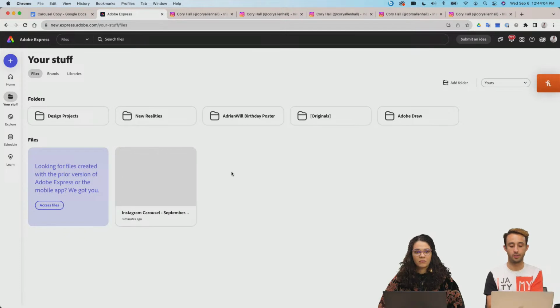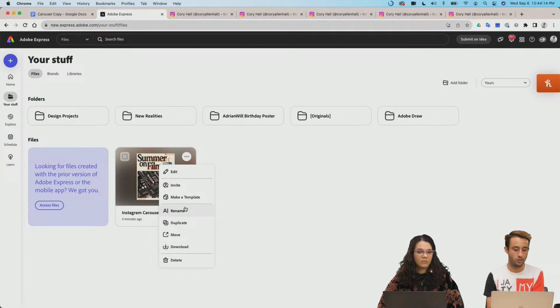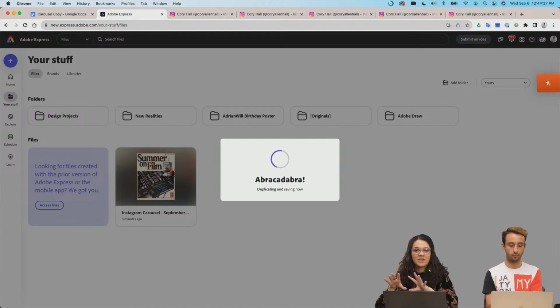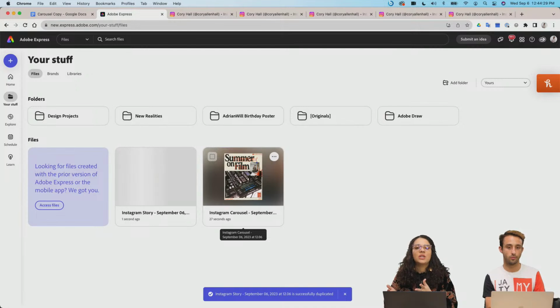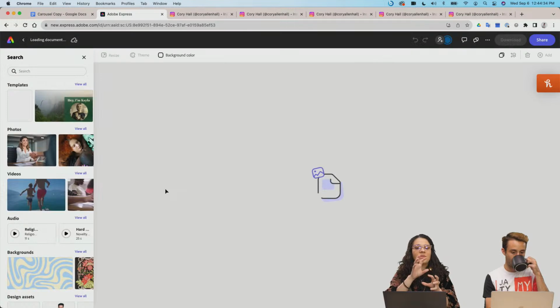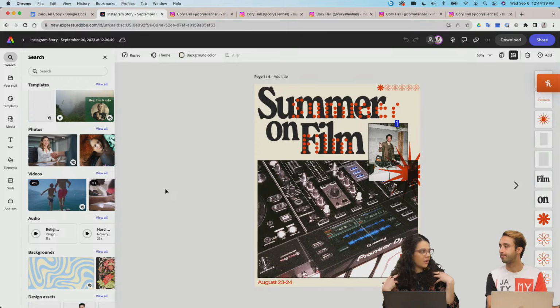Because I want to save this as an Instagram carousel, but I also would love to make a reel or a story or something with a little bit of motion, I am going to duplicate this project. Yes, that is an excellent idea. I typically have my project, and then the animated version of that project, and then various sizes. You could have different sizes in the various pages, but I prefer to have it separate for how my brain works.